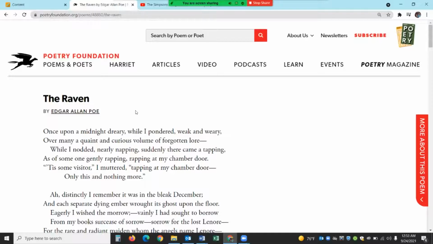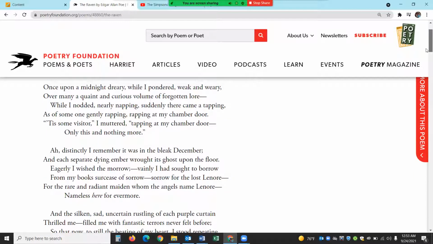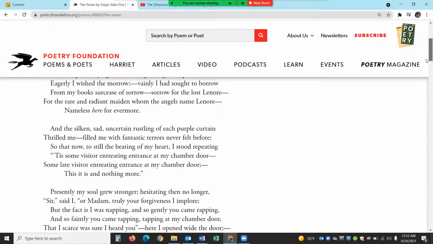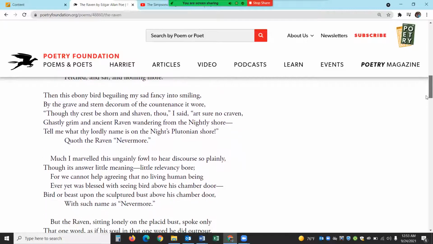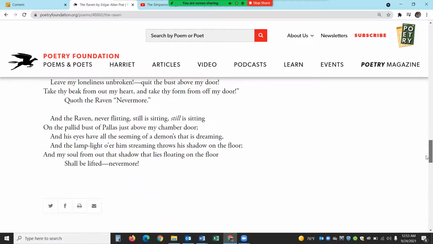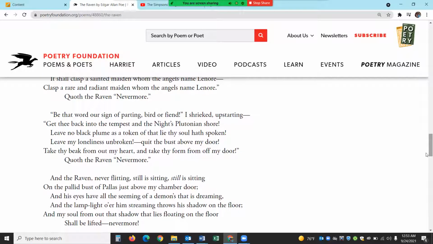Again, The Raven is just such a timeless tale. And it's not because it is creepy, but it's more sad than anything. We have this man whose true love, Lenore, has just died. And he's kind of getting creeped out the longer he sits there and thinks about her and hears things. And eventually, you can see that by the end, he starts to lose his mind. So it's creepy in the best possible way, I think.